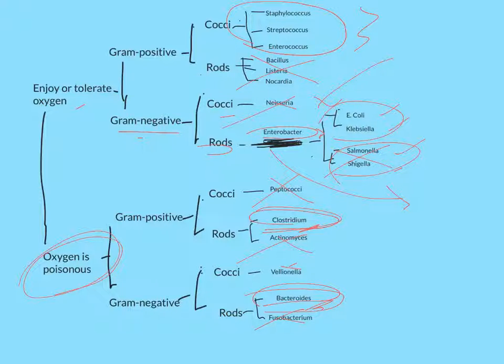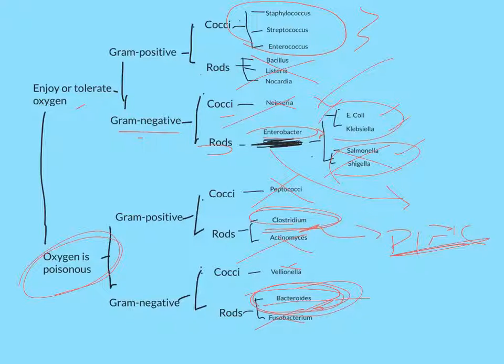Something else to keep in mind regarding how deadly oxygen is to them: this is Clostridium difficile, which we all know as C. diff. Difficile means that it's difficult to culture, because when you pull this bug out, you've got to keep it in an anaerobic environment in order to culture it, which is pretty difficult given that 20% of the environment that surrounds us is oxygen. Bacteroides is Bacteroides fragilis. Again, it's fragile. It's very difficult to culture because 20% of the environment around us is oxygen.